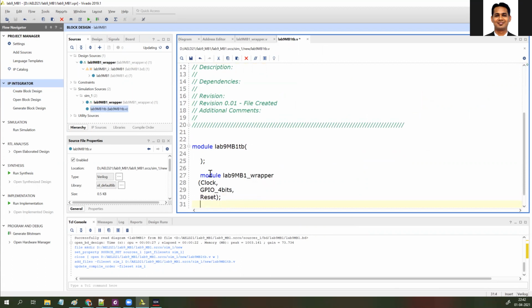This is our module. This is our DUT. Then I'm going to use named instantiation. Instead of ordered instantiation, I always prefer the named one.